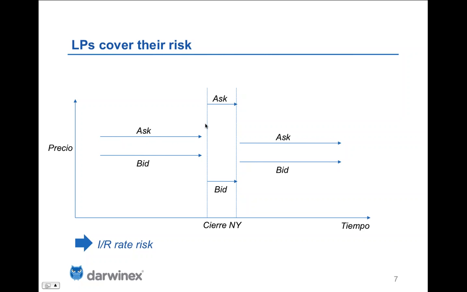And what you do in that situation is basically just cover your odds and say, well, depending on the worst thing that could happen to me today, if the rates moved by a lot, then accordingly you set an ask and a bid, when you compete for counterparties, that is so wide that you can't possibly be caught off guard. And this is the reason why the quote widens so much in that period. That's really it. There's very little to be gained, there's too much to be lost, and more importantly, there's just no way to hedge that risk.